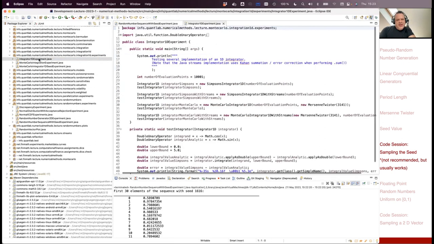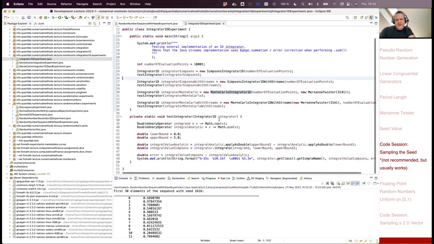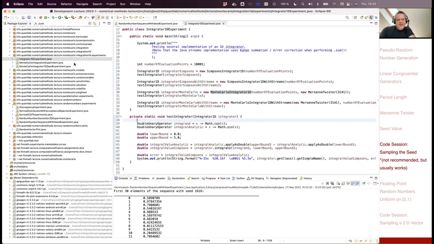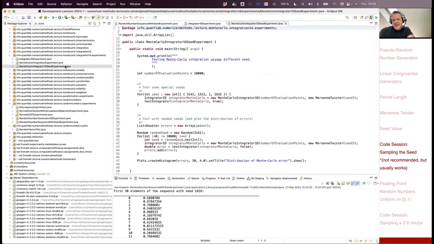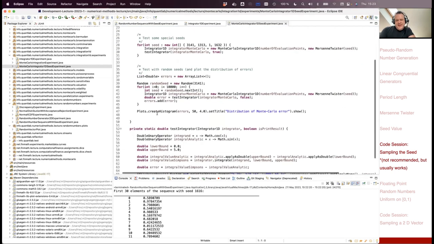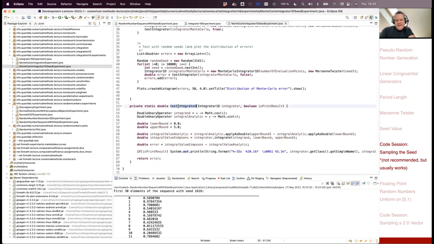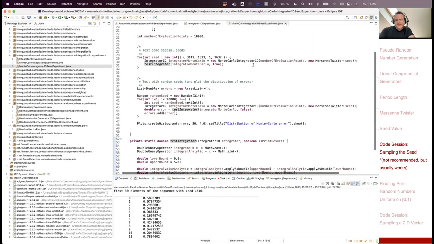And with this, we had this little experiment where I created our Monte Carlo integrator, and we were integrating the cosine. I just copied this experiment from the last time. So you see, this function is exactly what we did before. We take our Monte Carlo integrator, our integrator 1D, we integrate the cosine and we compare with the analytic solution. So we see the true error, because we know the analytic solution.